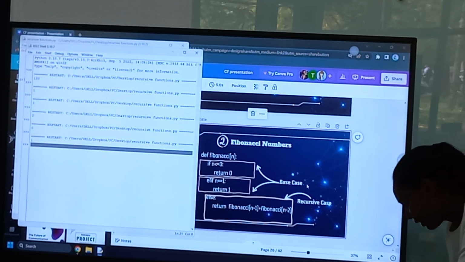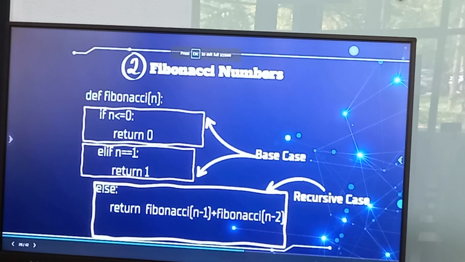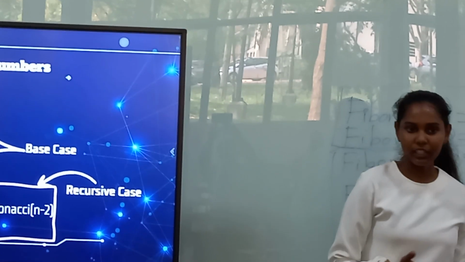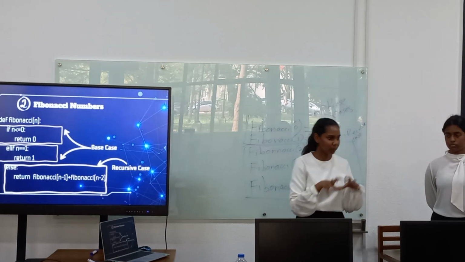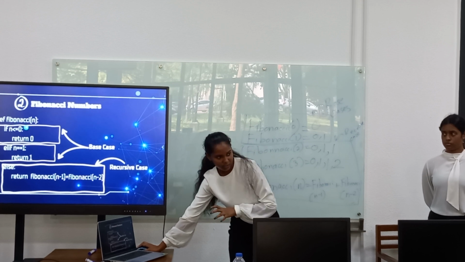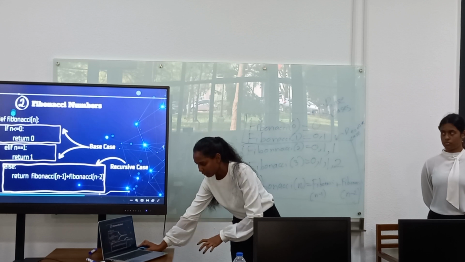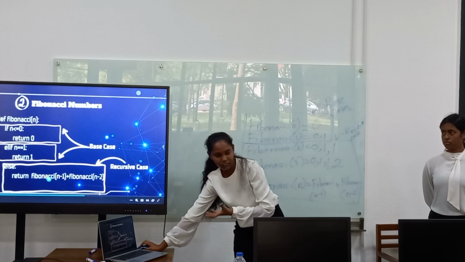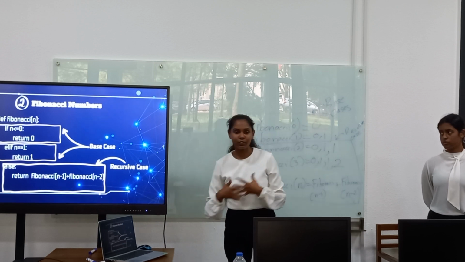So the point that I want you guys to get from this coding is the concept of recursive functions. Recursive functions, as I told you earlier, means that we call the same function itself again on the smaller subproblems of this complex problem. So I have called this Fibonacci function, which I defined here, on the smaller instances of the same problem, as you can see. So this is what recursion, or in other words, a recursive function, is.